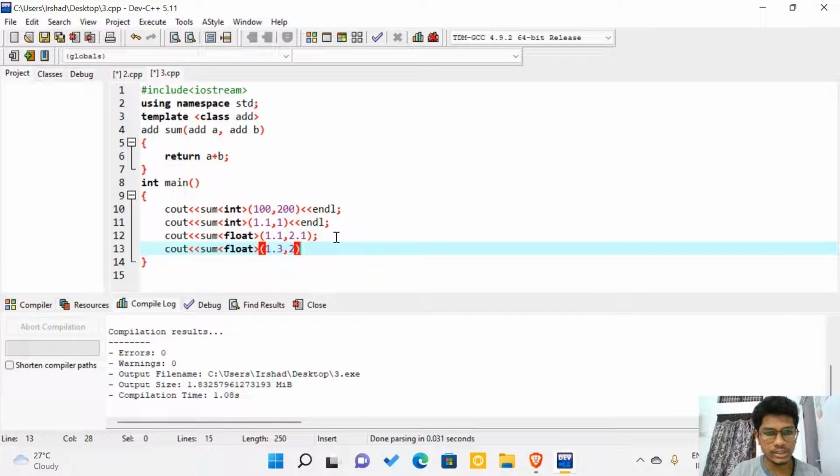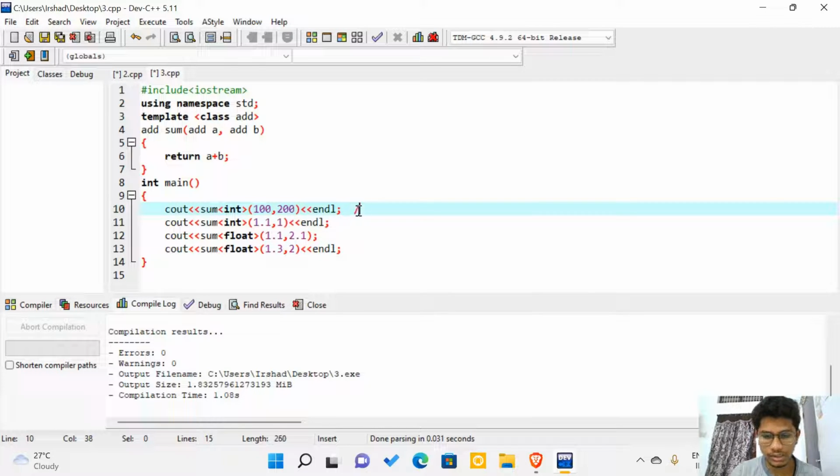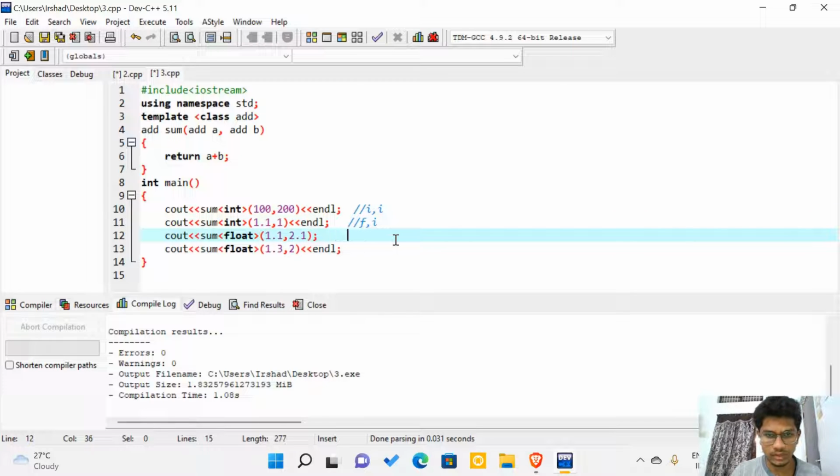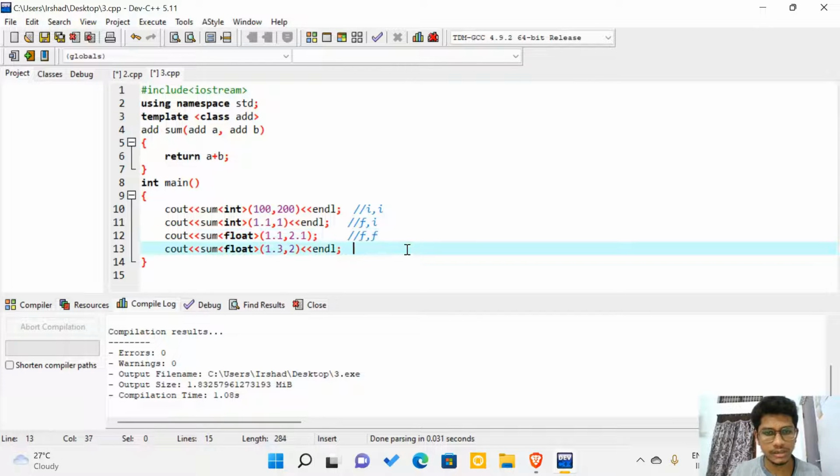You can see guys, here I'm using two different data types. This is integer and integer, here it is float comma integer, and this is float comma float, and this is float comma integer.